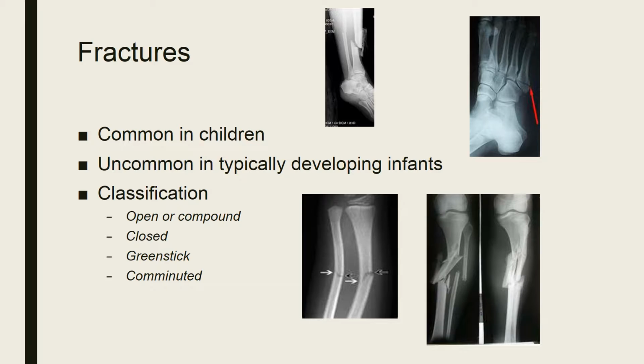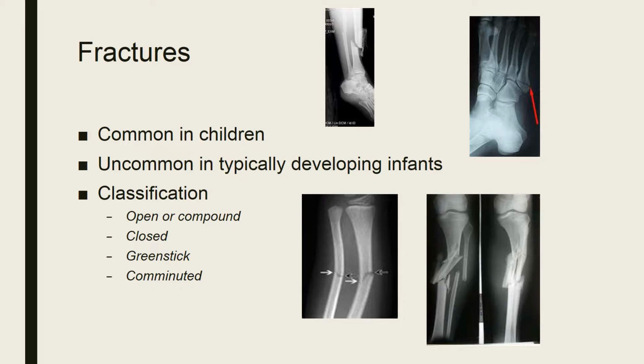They're very uncommon in typically developing infants because those bones are still becoming hard, right? And so a lot of times with your typically developing infants, there's a little bit more give and the bones aren't as solidified yet. Usually a high number of fractures in a child can signal some type of child abuse, or again, as what we've mentioned before, it could signify osteogenesis imperfecta as well, or a certain type of condition similar to that.